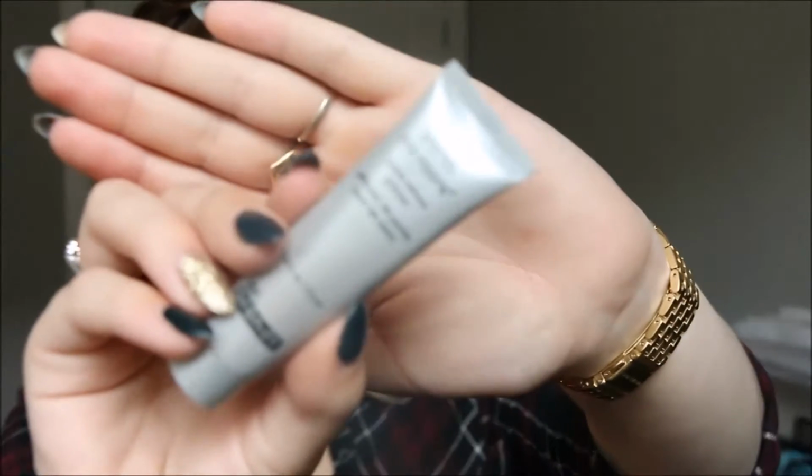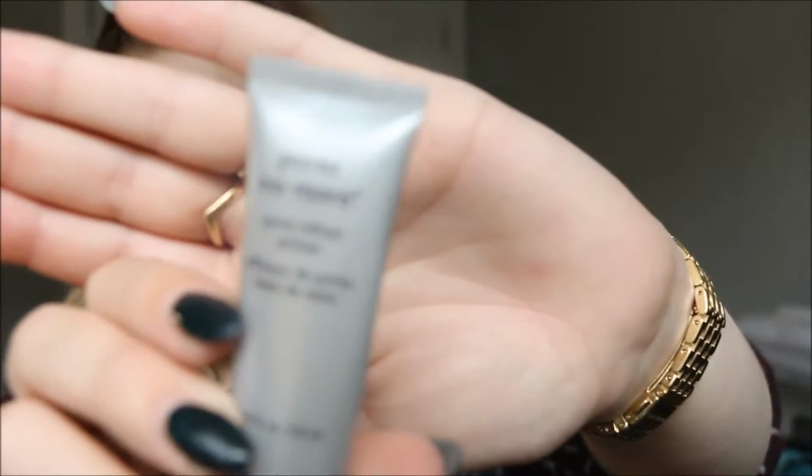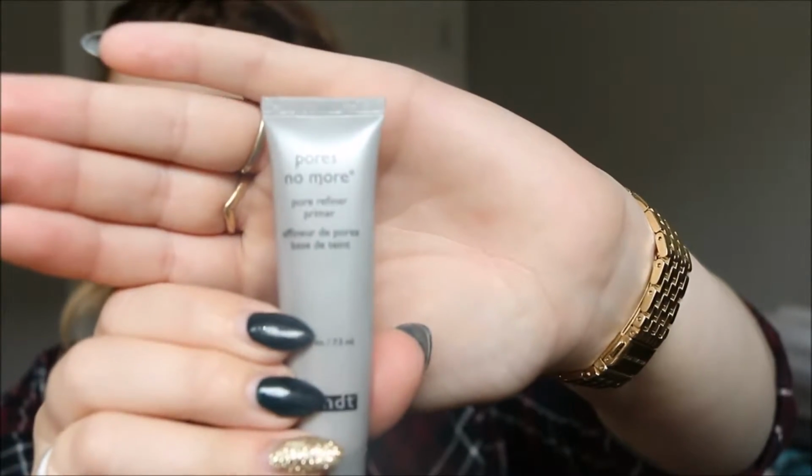All right. So I've already put on my primer, which is the Pores No More by Dr. Brandt. Smells a little bit like tea tree oil. I don't really like that, but it does go away after a while. It doesn't smell like that all day.